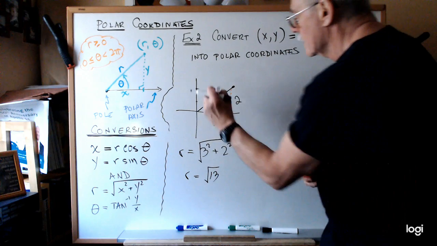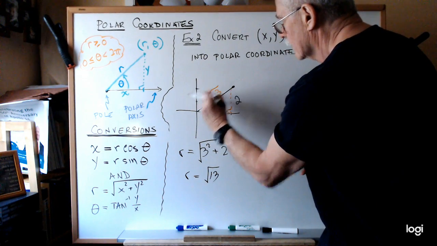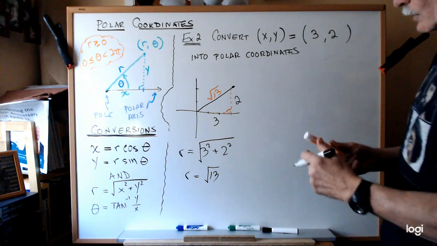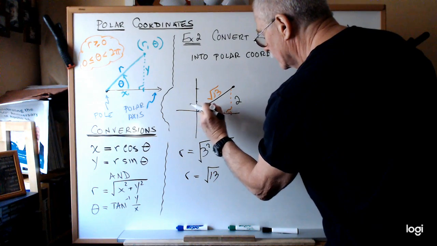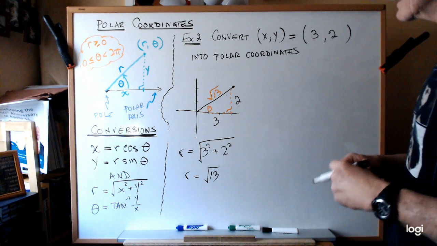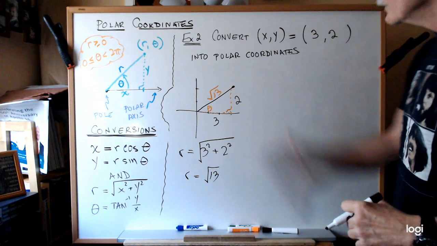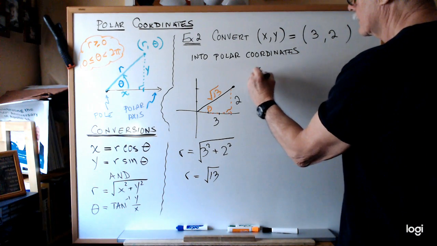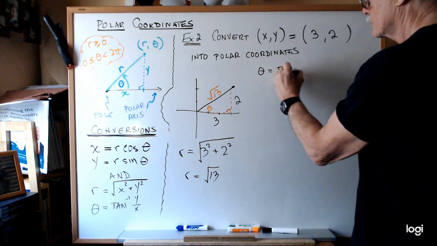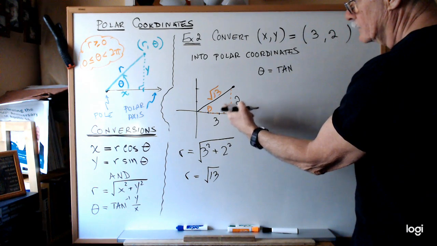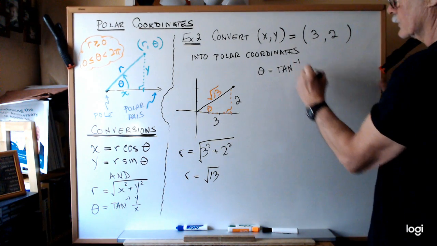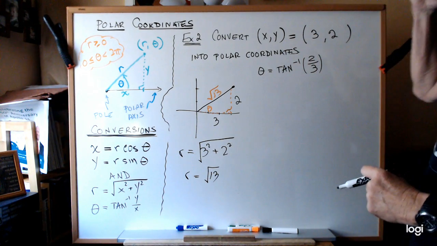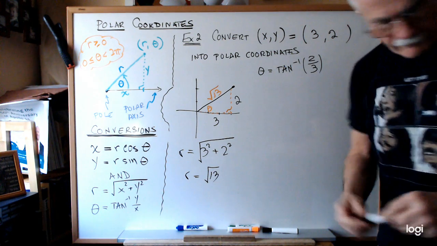And as soon as we get that, we realize, hey, this is not going to be a special right triangle. We're probably going to have to go into calculators. So our idea is we have to specify an r and a theta. An r we just got. So we're sort of halfway home. Now, as far as getting theta, the idea is find this angle. The tangent is opposite over adjacent, so the inverse tangent would be 2/3.